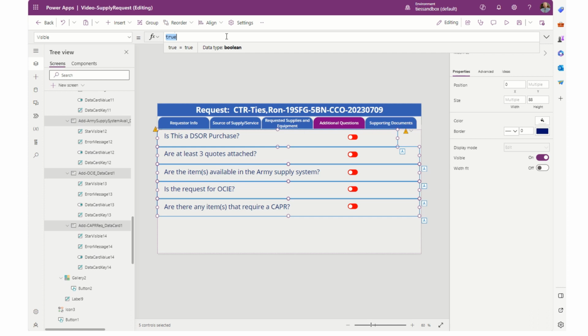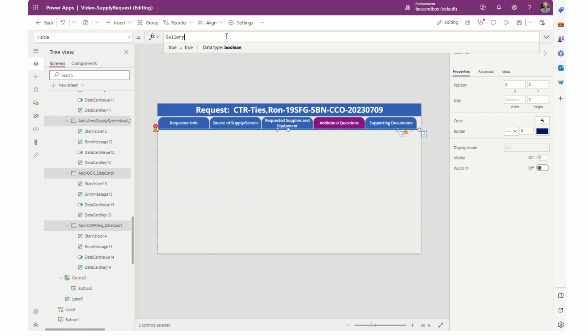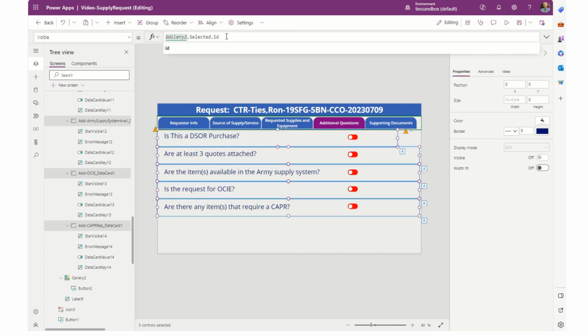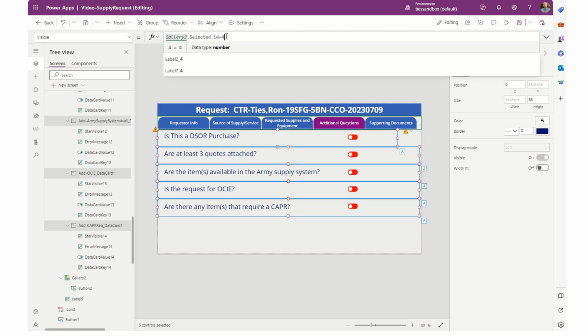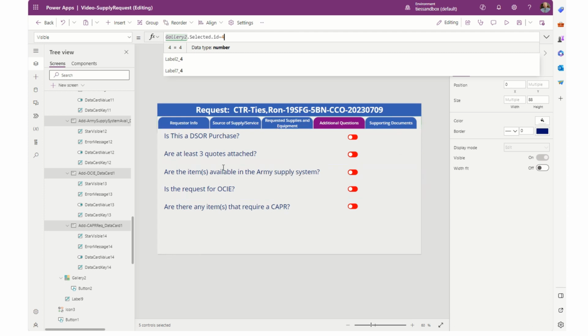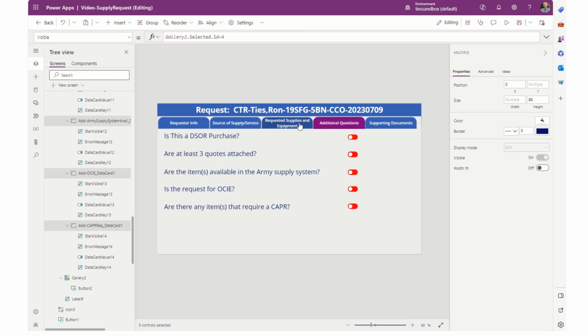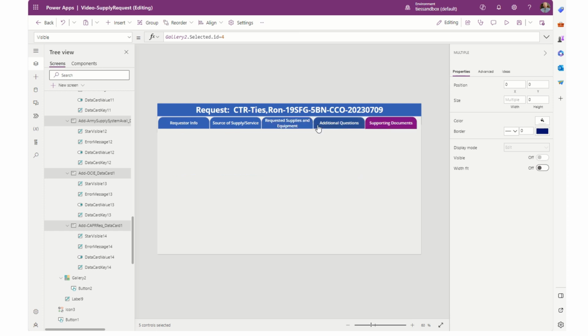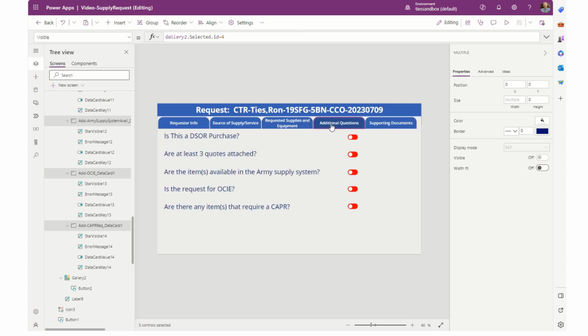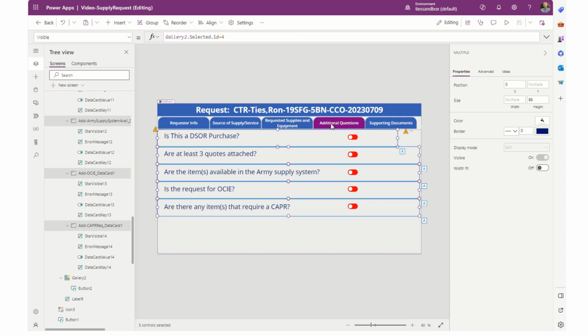Now this is number 4, so it's Gallery2.Selected.ID equals 4. So now if we go to our other tabs, it works perfectly. Alright, so those are all the tabs that we're going to do with our form.